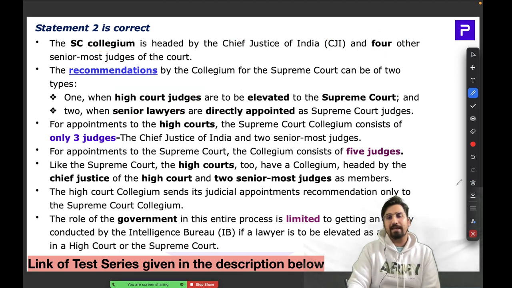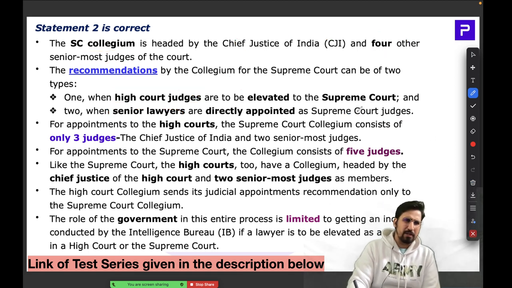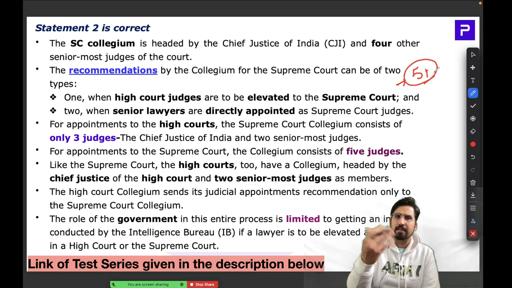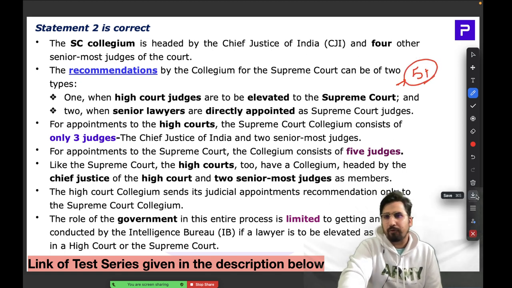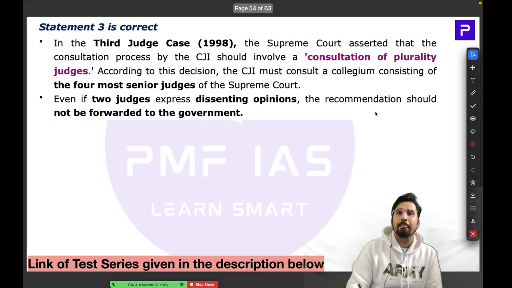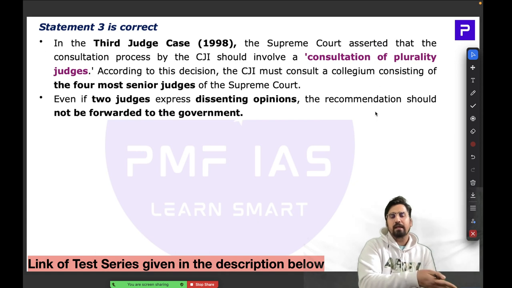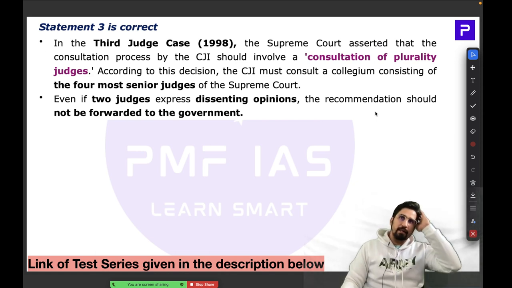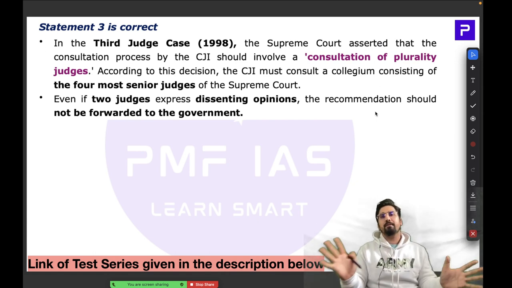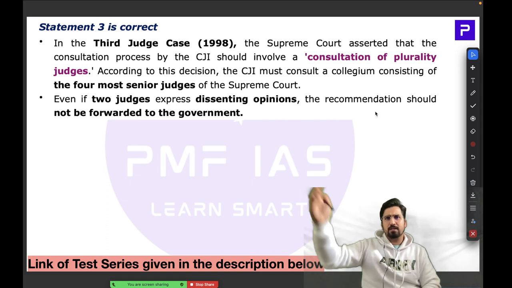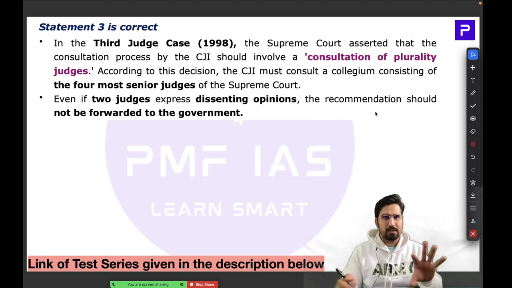Now, how can you guess this? Because every important decision of the Supreme Court is something where we have a five or more judges bench. It's a standard practice where five or more judges are taken into account when you are deciding something very landmark. Okay. Now, a very recent one that we have seen in the case of electoral bonds was a five judge bench, right? So there is a practice that if there is anything of very much importance, it has to be a minimum of five, it can go to seven or nine judges bench, which is rare, but five or seven judges are very common.